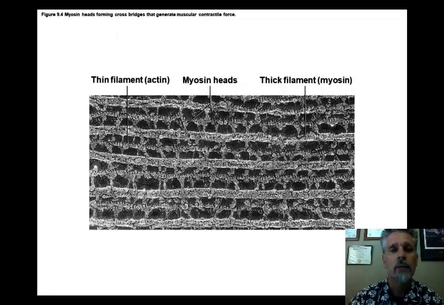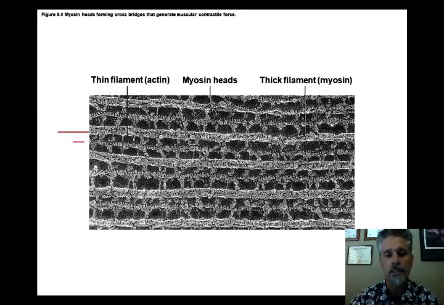And this is kind of what it looks like when we look inside of the microscope itself. So you can see some of the myosin heads, you can see the thick filaments, and then the thin filaments are in between. So thick and thin and thick and thin. So this is our overlapping area of the A band itself. Okay? Okay, just a couple more things to look at.